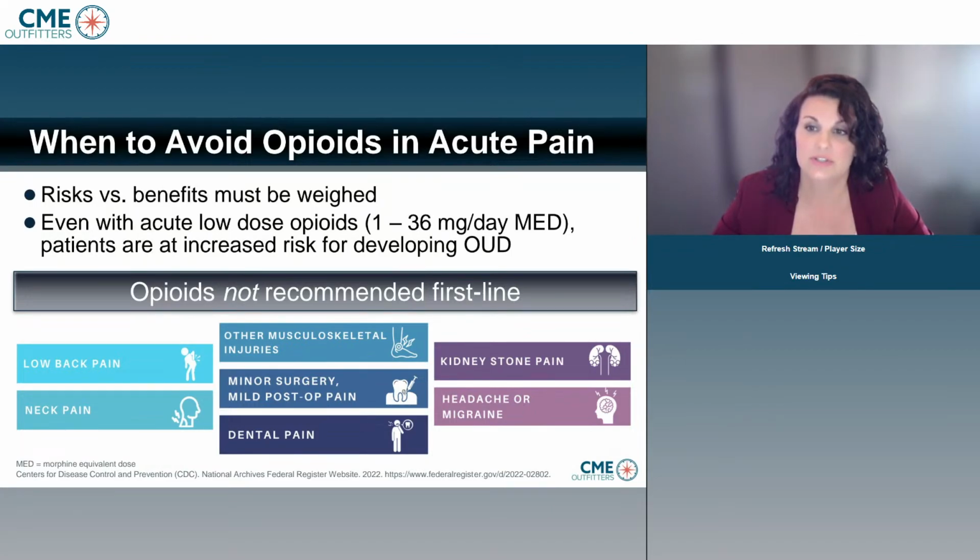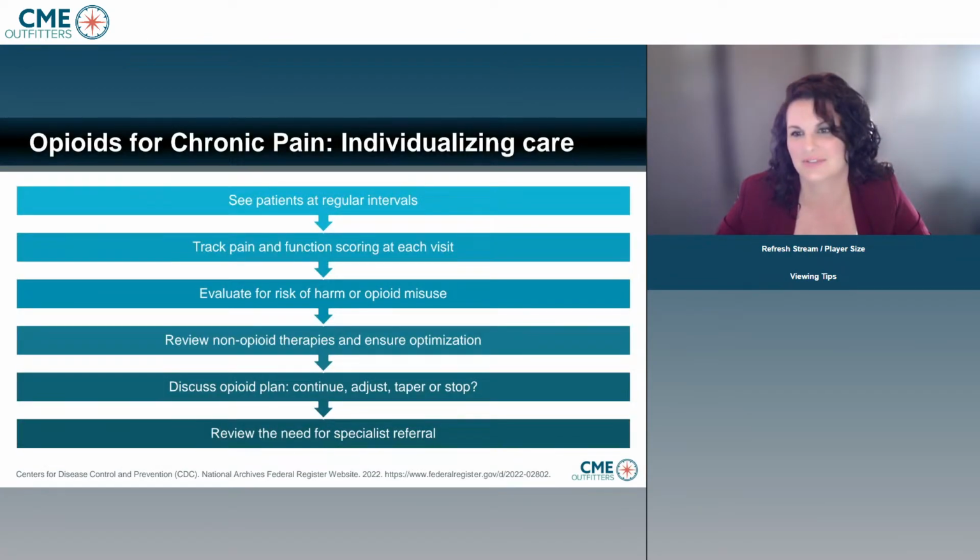They also outlined when to avoid opioids in acute pain, if they're not recommended first line, and all of the indications you see on the slide. But remember, these are guidelines, right? I just know that I've had a kidney stone. It's like TMI, but all the providers need to use their judgment of what's going to be effective if someone's in severe pain. But these indications on the slide are typically not going to be something where we want to use an opioid first line, and always weighing risk versus benefits for all of them.